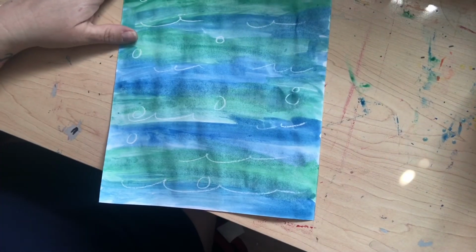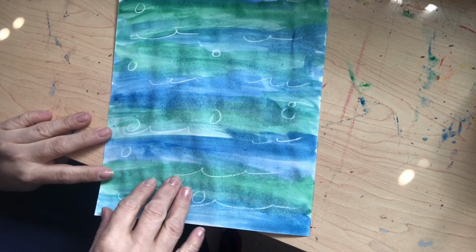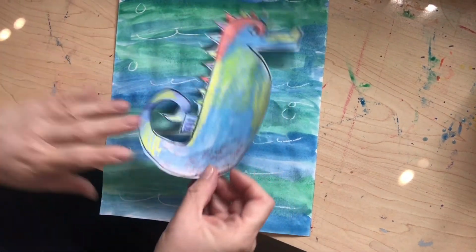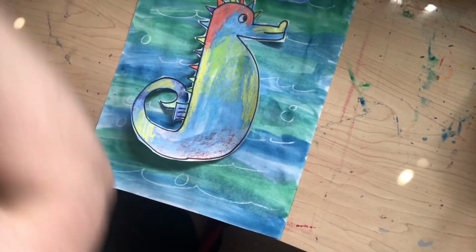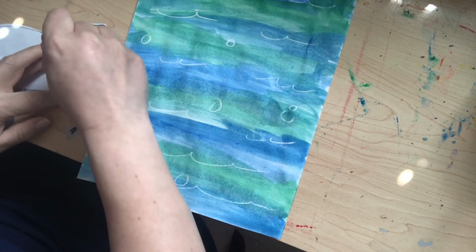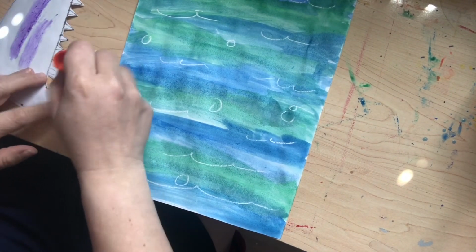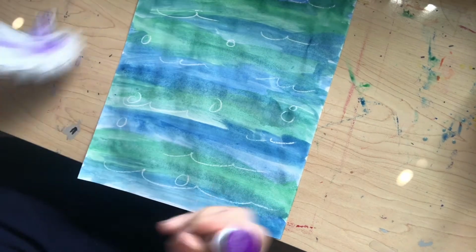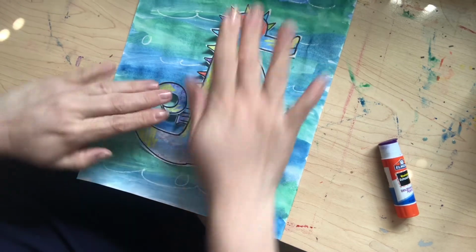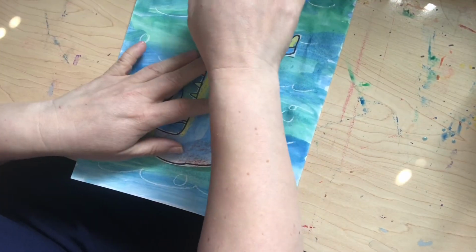Okay, so I'm done with my background. As you can see, I just blended the blue and the green with the paint, and then I cut my seahorse out. Now I'm gonna paste my seahorse right in the ocean. If I can find my glue, there it is. Put some glue here. There. And there is my seahorse. Beautiful. Some glue here.